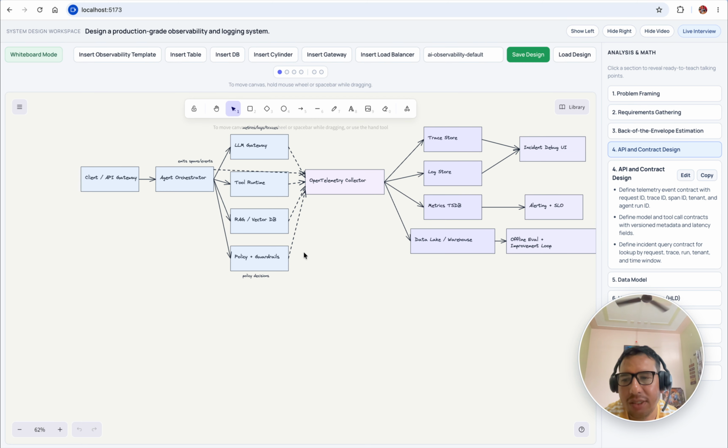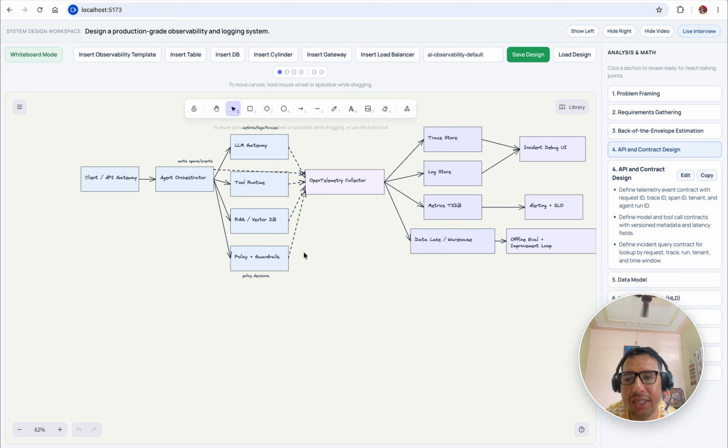For example, agent run 101 used prompt version 12 and model GPT 4.2 mini. This makes replay exact and avoids guesswork.